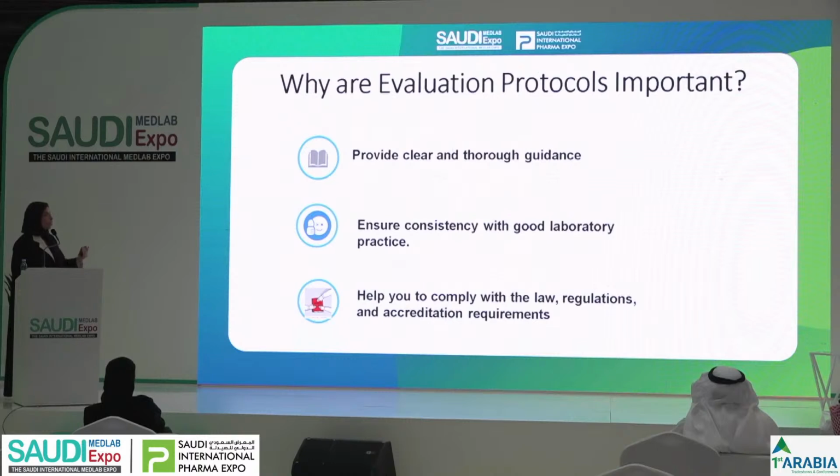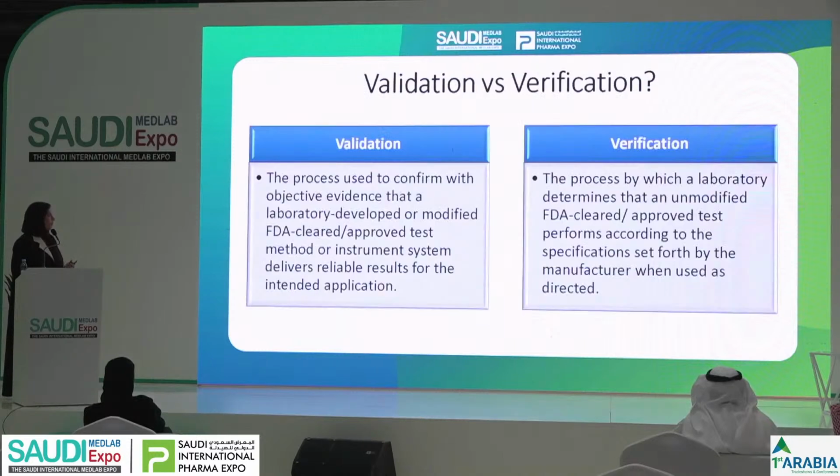Why are these evaluation protocols important in our lab? To provide clear and thorough guidance for us as people working in the lab. We have to have guidance: what is our accuracy limit, our precision limit, and linearity limit as well? All this has to be a guidance for us, ensuring consistency with good lab practices as well, and complying with the law and accreditation requirements.